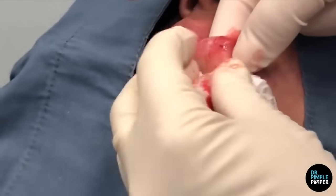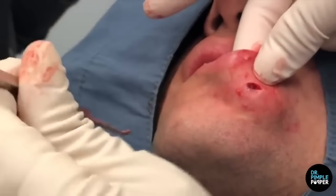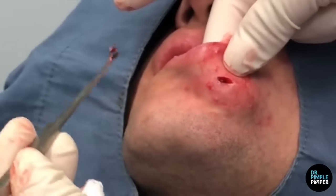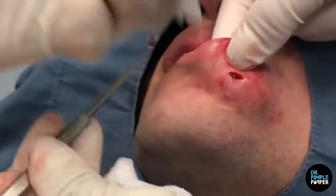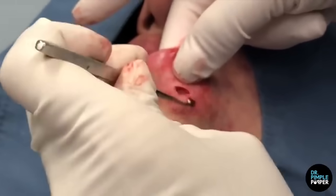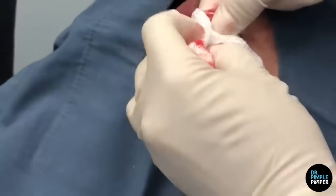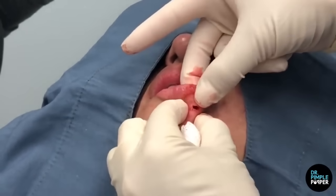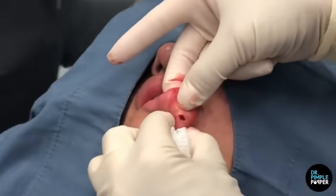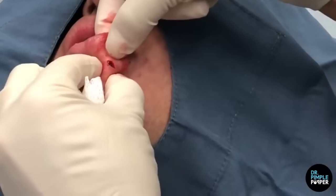Can you grab me the curette? Happy with that. Where's my little pickup again? It's right there. See that little piece? See this? It's probably my angle that you can see.